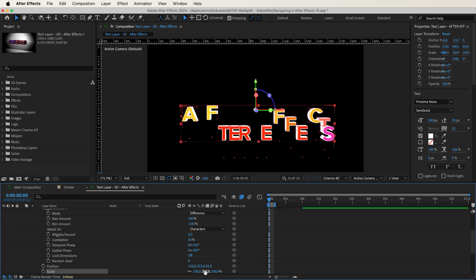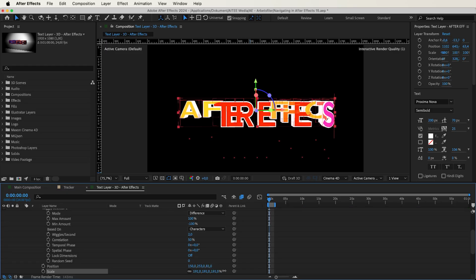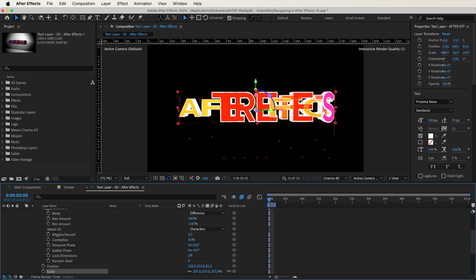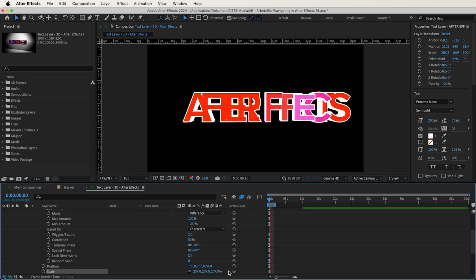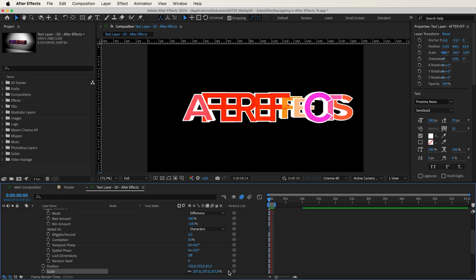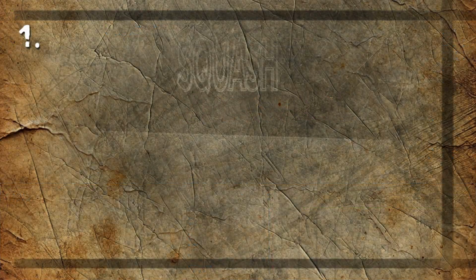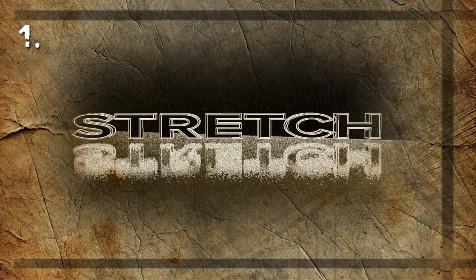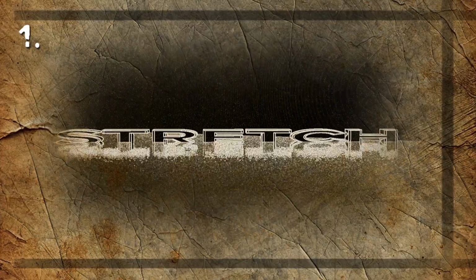And now when it's off, we may see that the scaling happens without lock dimensions for the X, Y, and Z values, kind of deforming the letters, creating a type of squash and stretch effect, which also is the first principle of Disney's 12 principles of animation: squash and stretch, but a little bit dependent on your needs and preferred style for each individual project. It might be a nice handy tool to be able to lock the dimensions when you want to keep the proper dimensions for the typography.